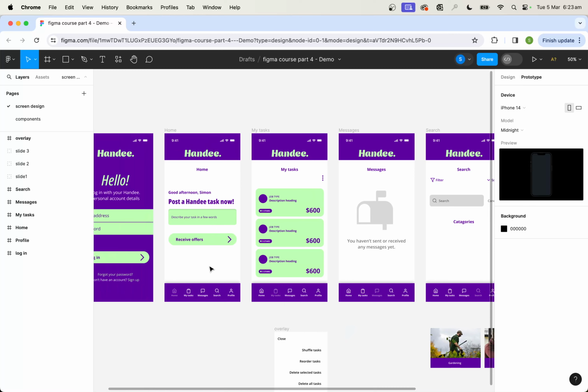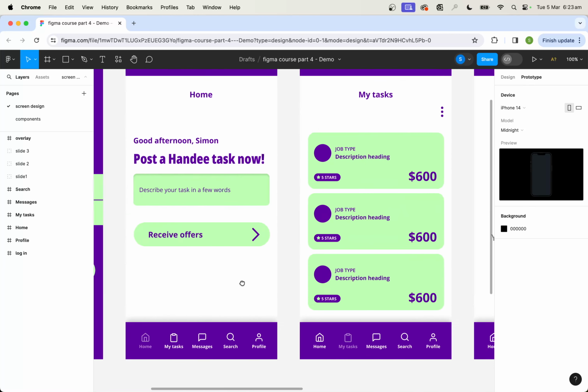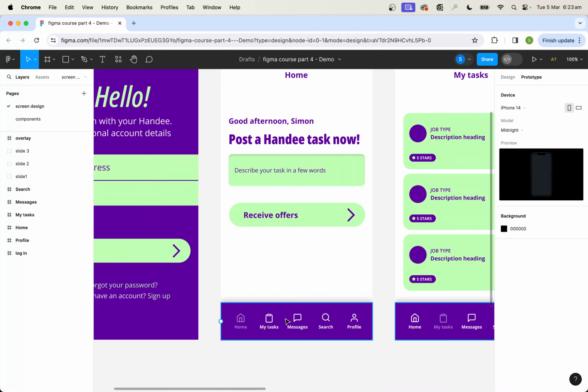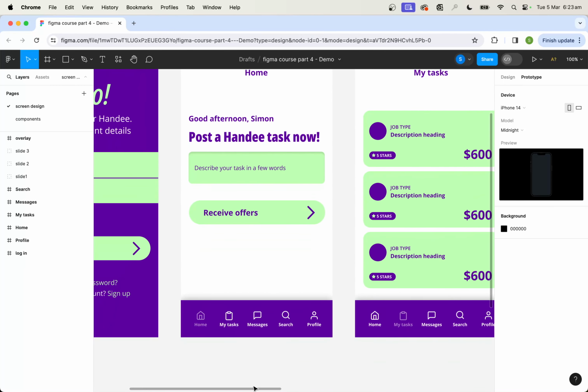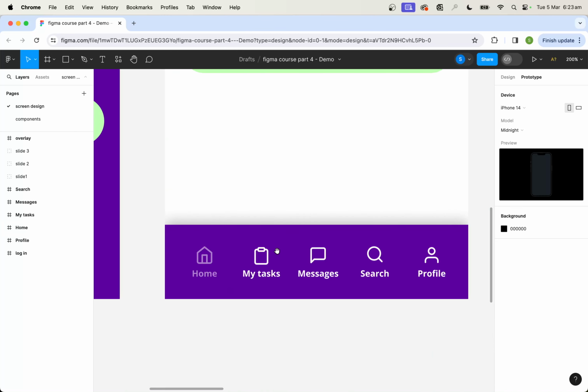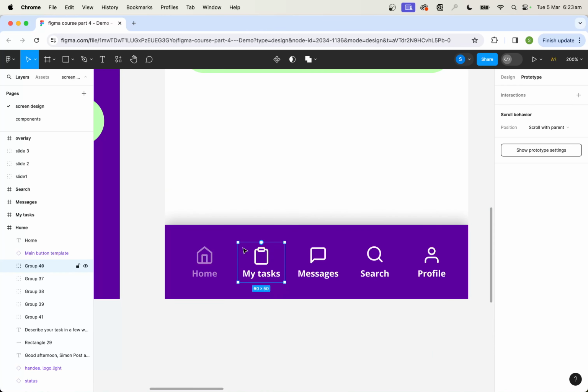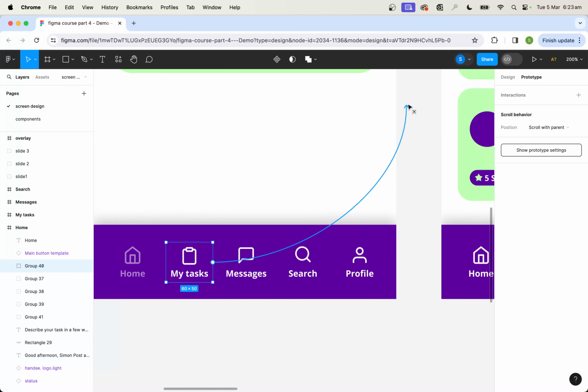To start with, on this first page, I'm going to link these buttons to each of their respective pages. Each of these buttons goes to a different page. So I'm going to select my first button here, and as I scroll around the button, when I'm in the prototyping tab, you can see I get these little handles. And when I drag them out, they pull out an interaction wire, I suppose it's called.